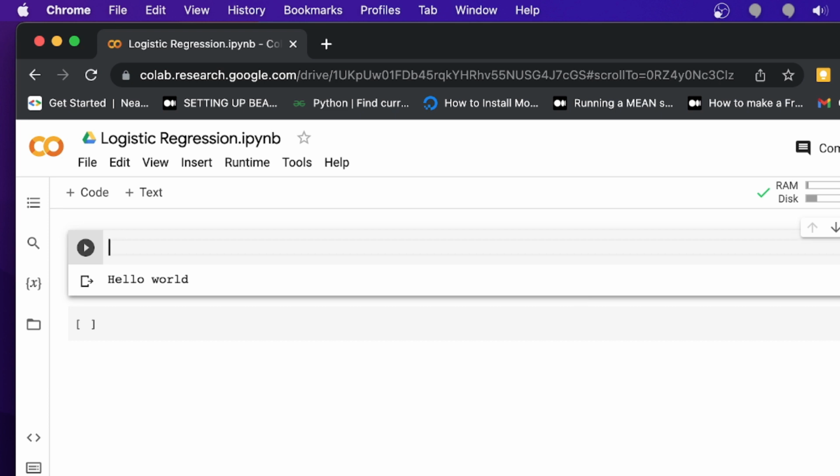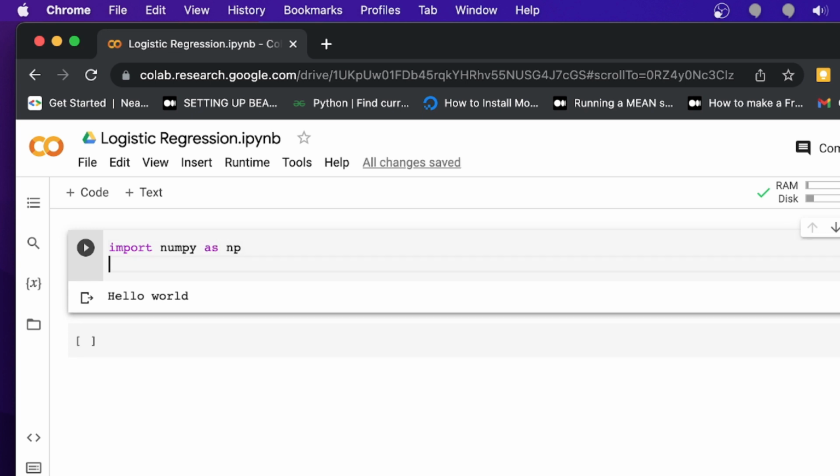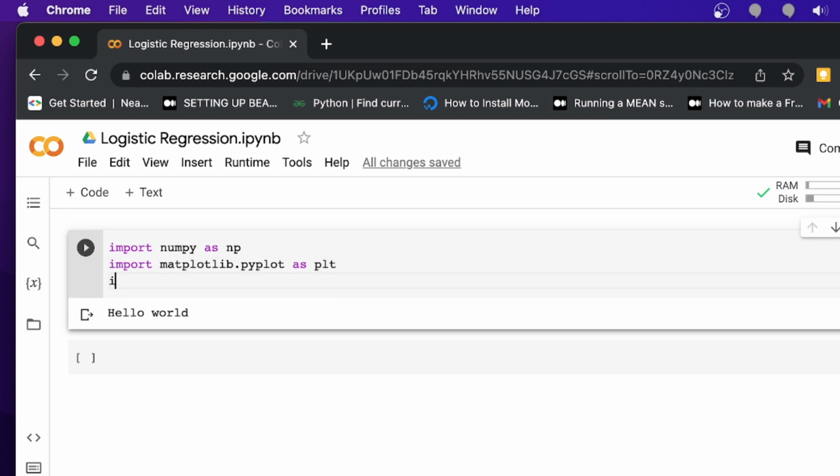So now I am going to import, in the first cell, some libraries which I am going to use to explain this class. The first library is a very important library, and we are going to use it most of the time in the machine learning field: NumPy. Second library is matplotlib, a library for handling plots: matplotlib.pyplot. I am going to use matplotlib again, but this time I am using another package inside matplotlib.